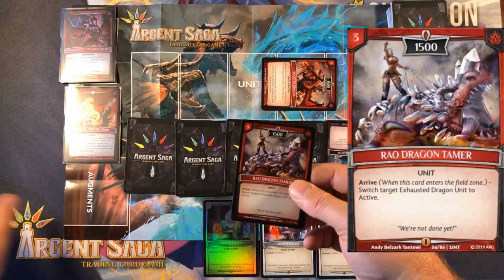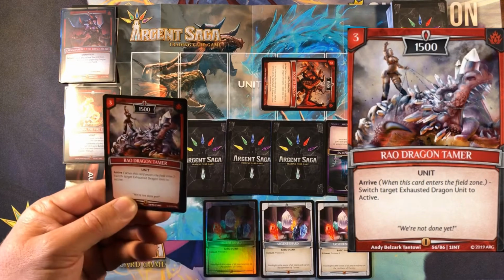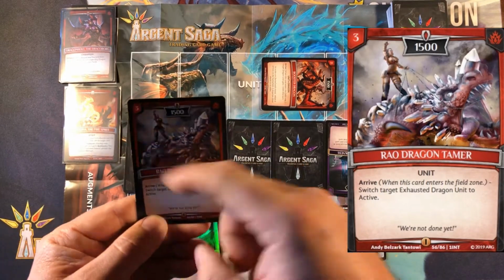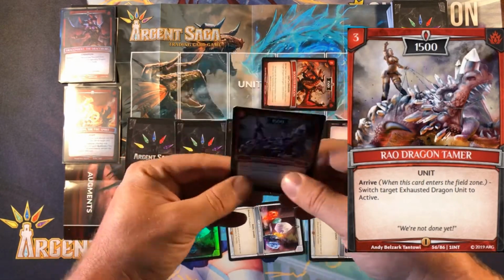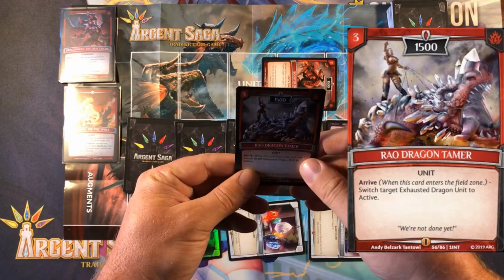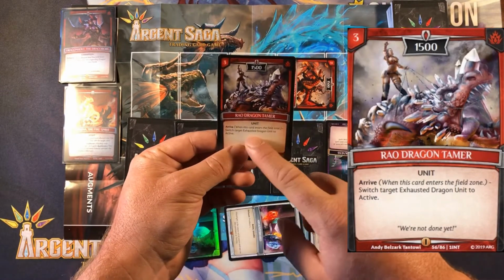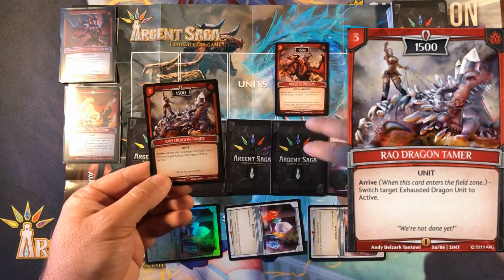Let me show you. First, how do we play this card? We have to pay the cost first, right? To pay the cost, we have to exhaust 3 shards. I'm going to exhaust all 3 of my shards. Now I've paid the cost, and now I can play it. When I cast a spell, when I cast a unit, when I go to play a card, the opponent has a chance to respond to the cast. So I'll say, I'm going to play Rao Dragon Tamer. Boom, the opponent now has the chance to do something. And if you think about it, they might want to in this case, because this card has an arrive ability that's going to ready this back up and then it can attack again.